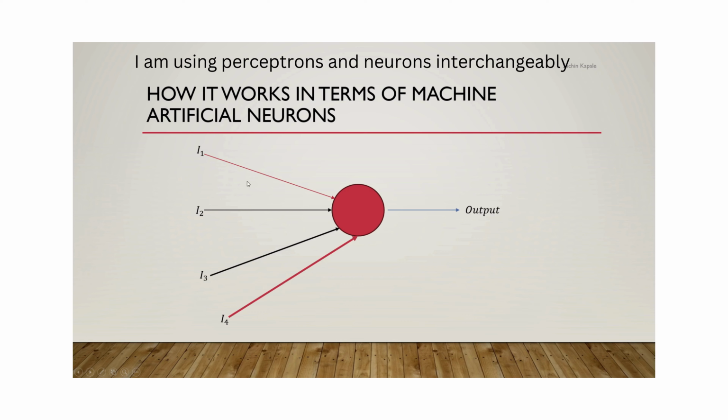I know that these inputs are connected or passing the information, currently shown with different sizes of the arrows. It was purposefully added. Each of these inputs has a different impact on the output. Like I4 carries more impact. If the value of this input is higher, it triggers the perceptron to produce an output, which will say yes or no.